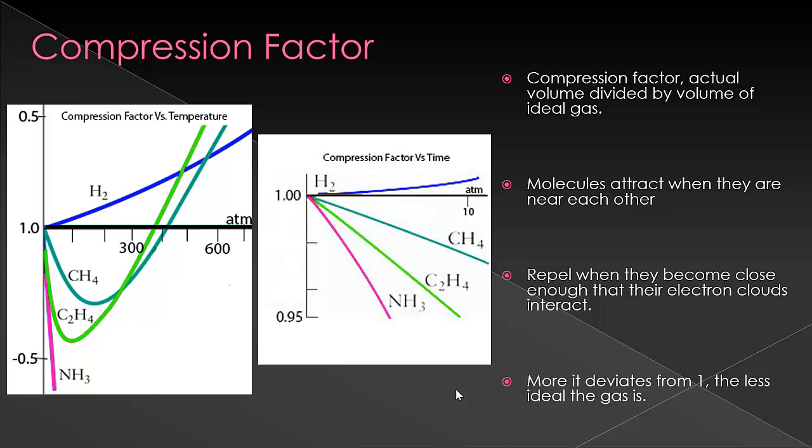Compression factor gives us a measure of how ideal a gas actually acts. And a perfectly ideal gas would have a compression factor of 1. So, here we have a graph where this black line, or the x-axis, would represent the compression factor 1 or a perfectly ideal gas. And then we can look at these deviations and see where does it skew out very far from normal. Now, it is worth noting here that these are very, very high pressures in this graph. So, over here, there's an inside of the graph just taken from this little section where the atmospheres go from 0 to 10. So, that's why the graphs look so different. They're just very different scales.